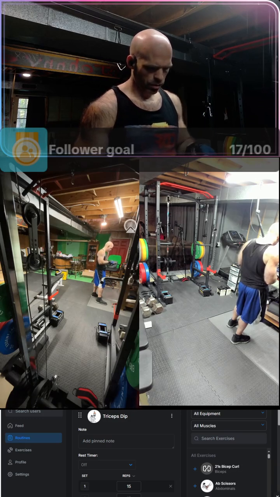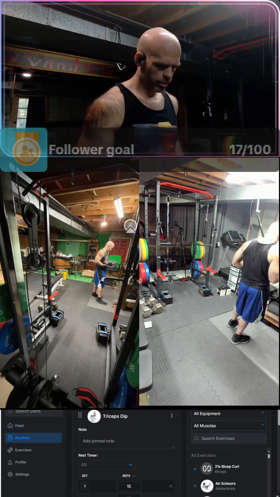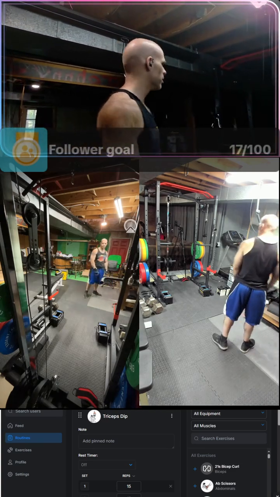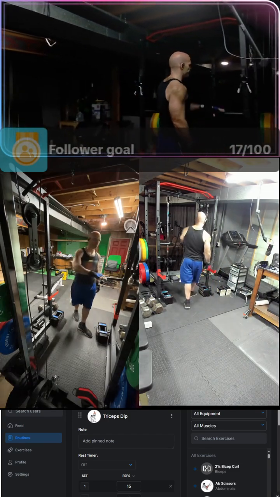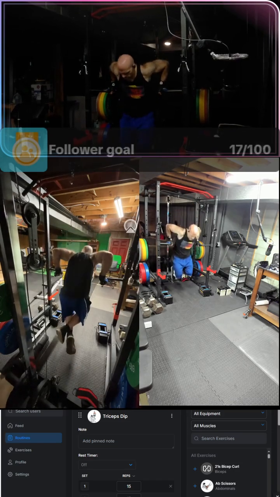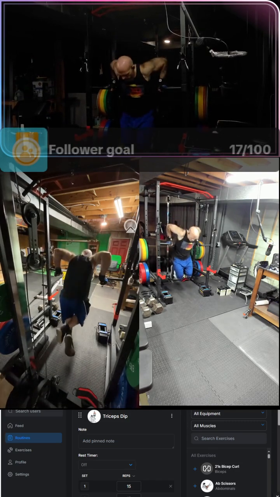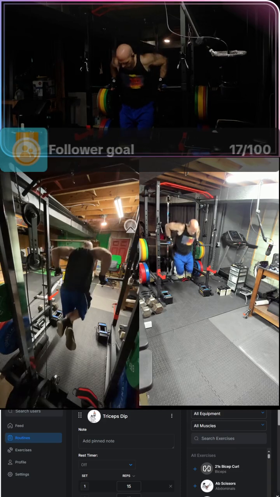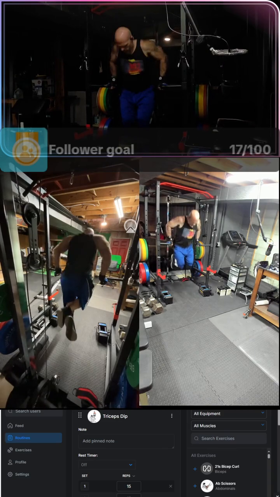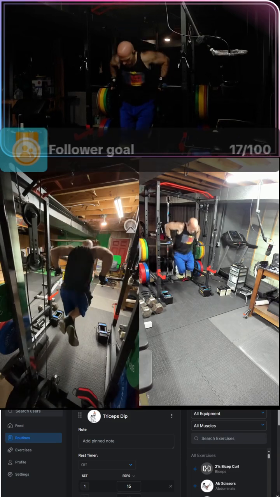Let's get started. Doing chest and triceps, starting with some tricep dips, doing 4 sets of 15, because how do you warm up when you don't have weights on it, right? Alright. 1, 2, 3, 4, 5, 6, 7, 8, 9, 10, 11, 12, 13, 14, 15.